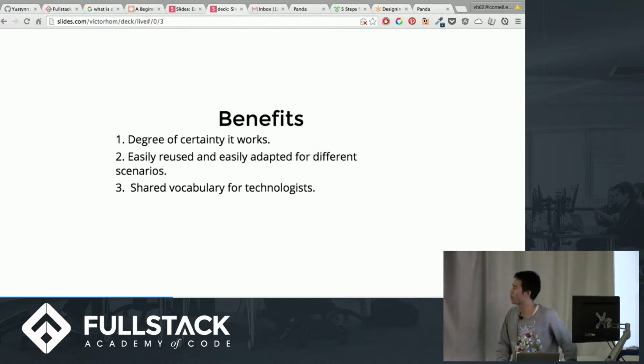And then for technologists like ourselves, when we're working on a project or in a meeting, it helps a lot to know what someone else is talking about when they mention a certain pattern. They say, hey, this is an iterator, or we're going to use the observer pattern. Now you know, because there's a shared term. You all have a good understanding of what it is. You don't have to just write it out in words, like, we're going to do this, these are the 10 lines that describe it.